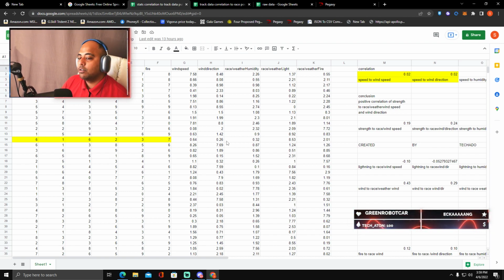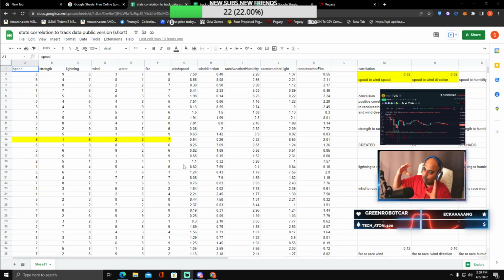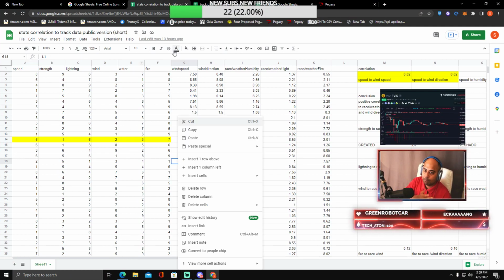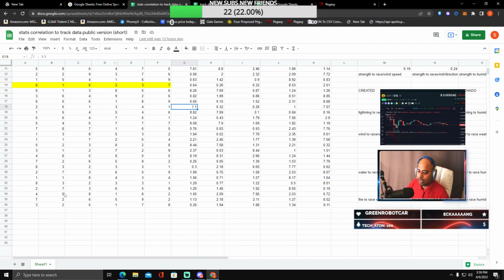Now we enter into stats correlation. In stats correlation, what I have done for you guys is a shorter version. I have a previous version, like a 3000 data version. I have not given you the 3000 data version because it's too big and huge for you to comprehend. You'd be confused, so I've kept it short, where I have only put 36, okay?